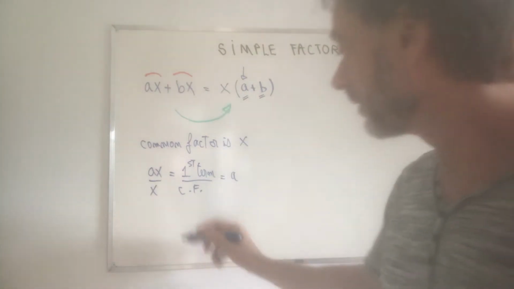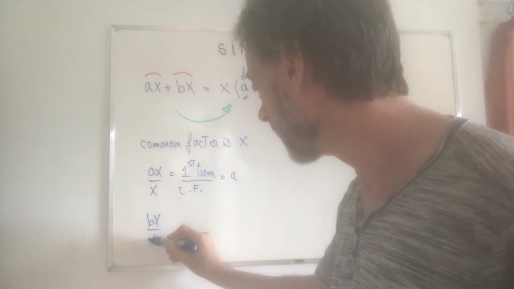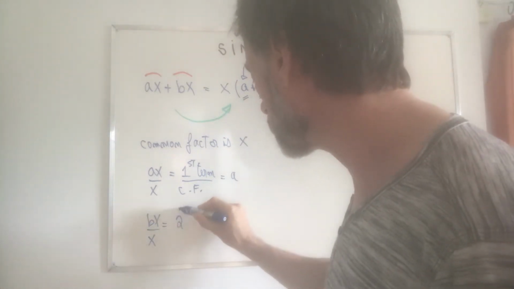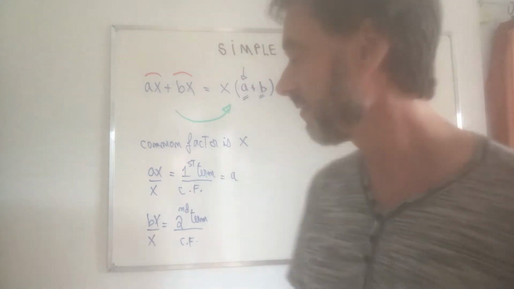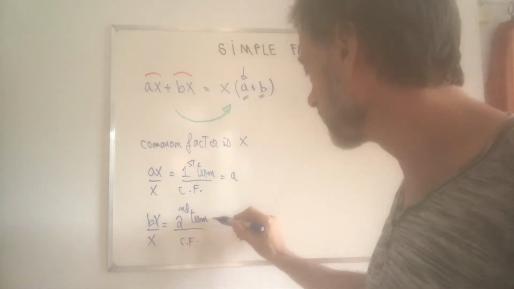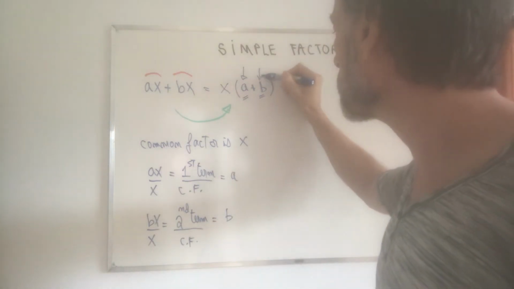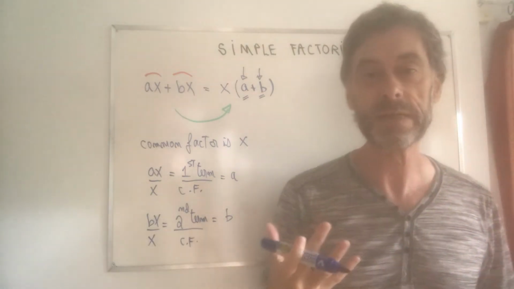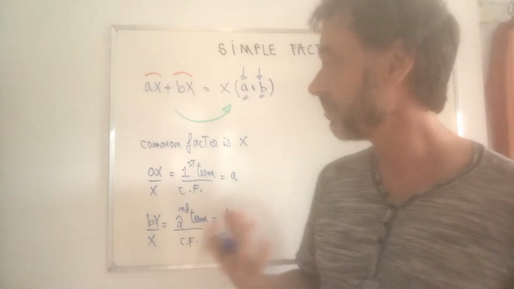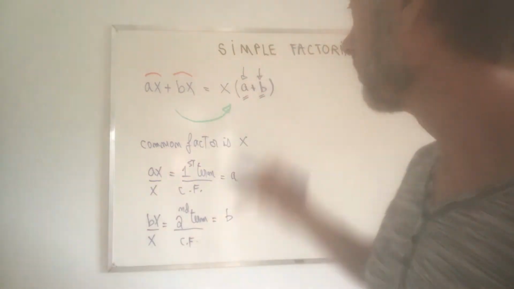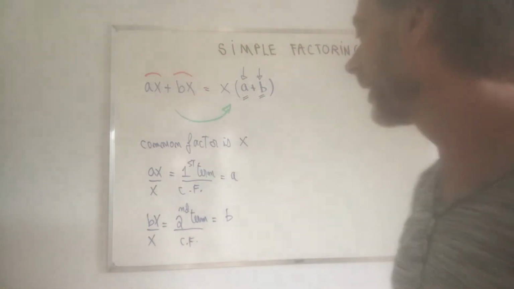Right? If I take a look at the second term, well, then it's bx. And if you divide this by x, what you're doing really is the second term divided by the common factor. And of course x and x cancel, you get b, which is this guy. Simple enough, right? But basically very potent, because when the problems get complicated, applying this simple technique can really get us out of a mess. So this is what we basically apply throughout this easy lesson, which you could also call an introduction to factoring. There will be more factoring cases that will come later on. But for now, let us see if we can apply this to simple situations.